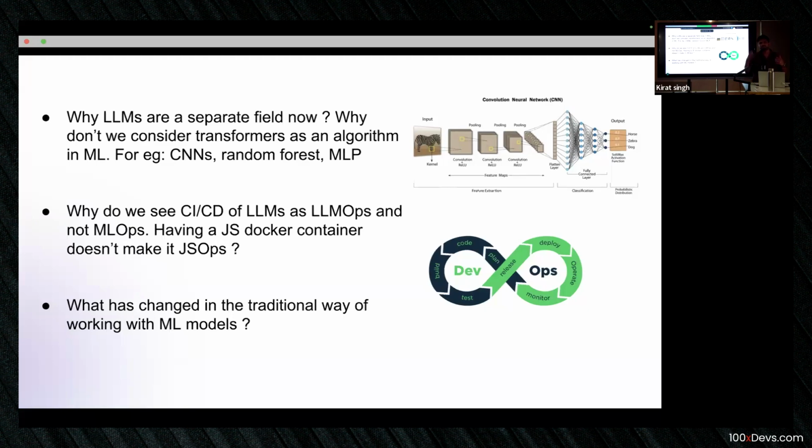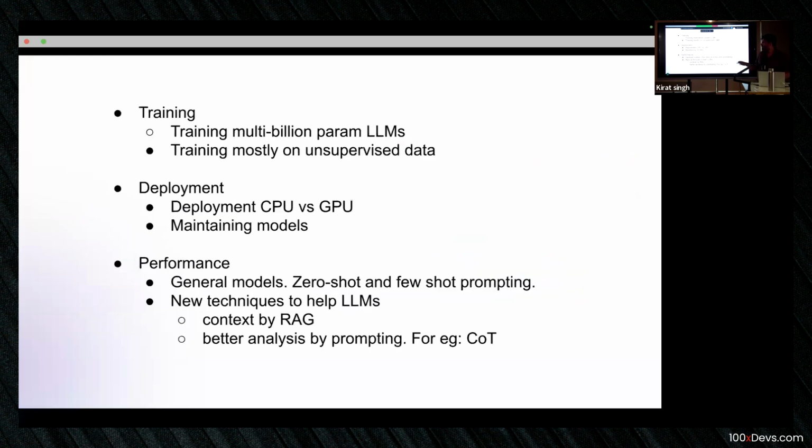Previously, there was a lot of supervised ML model work, right? You should have a well-labeled data set. You fit your model to that data set, and there would be output. With LLMs, in a lot of ways, you don't need a proper labeled data set beforehand. That's one of the biggest changes, the shift that has happened in ML. So here are some of the answers to those questions.